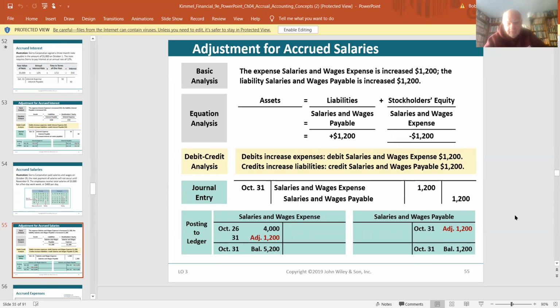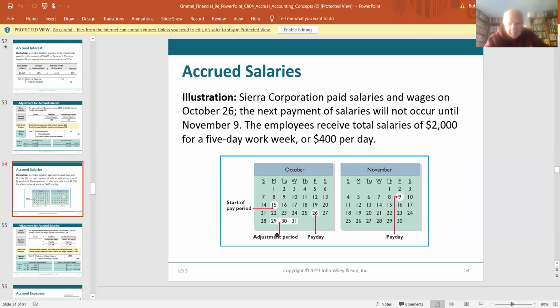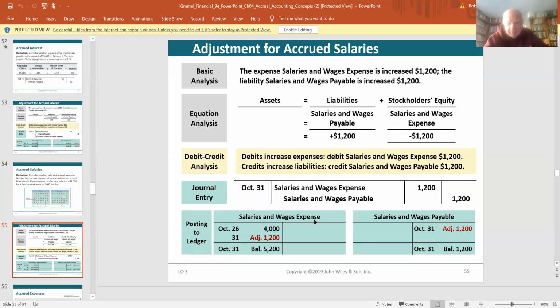All right. And look at your general ledger. We had $4,000 in expenses. That $4,000 represents the payday through the 26th. You took care of everybody through the 26th. We have to put the rest of the month here, that $1,200. And the payable goes up, and that's a genuine liability that we owe, okay? And we do owe it. If you quit your job at the end of the month, they'd owe you that $1,200. If the company went out of business, they'd owe you that money that day.